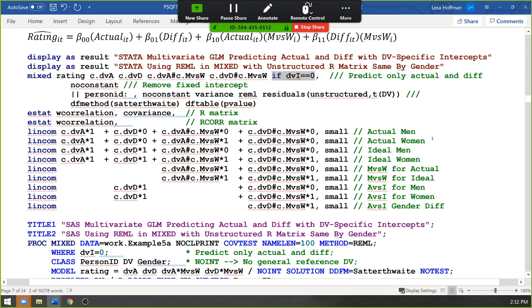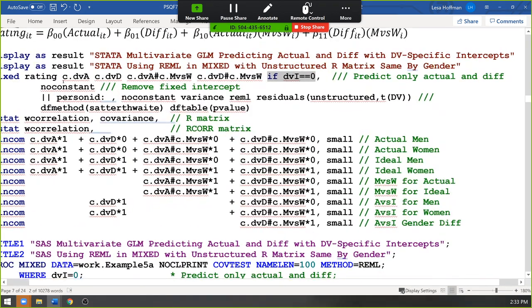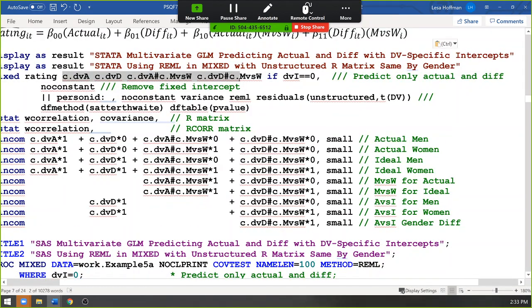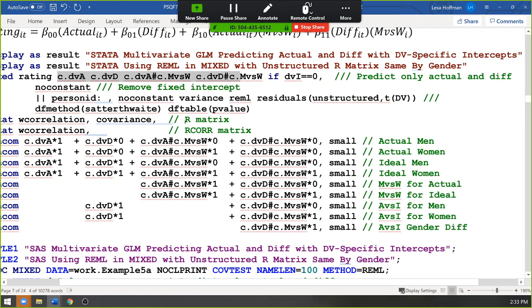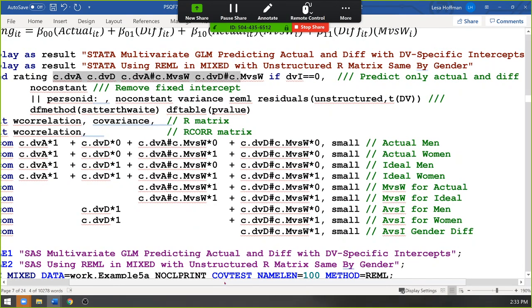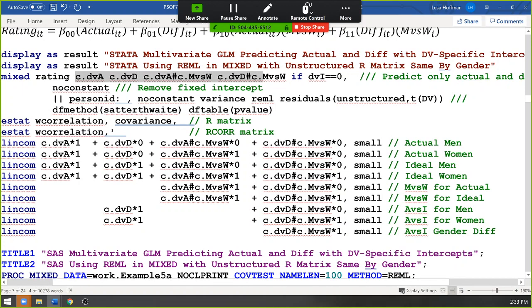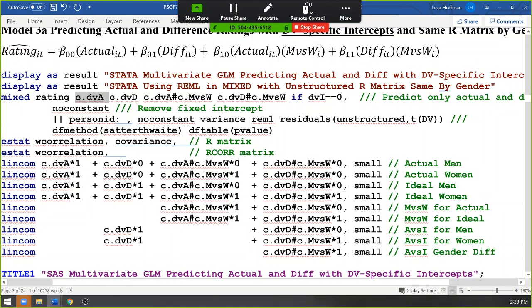So to get to this, let me see here. Can you guys see this? Is this big enough? Okay, I'll try and make it as big as I can. And the scaling here is a little different. So what is that? Go up to the equation too. In this context, what's that? What's beta 0, 0?